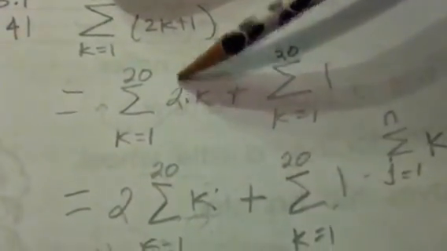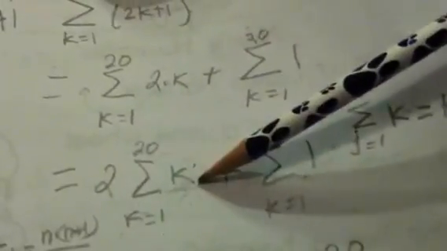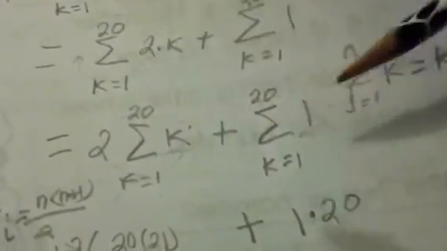And it all comes from linearity. So you can split here the terms into two separate summations. You can pull out a constant multiple, and then you have your first order power sum, and you have a constant that you're adding up n times, in this case 20. And so by evaluating these formulas, you come up with 440.